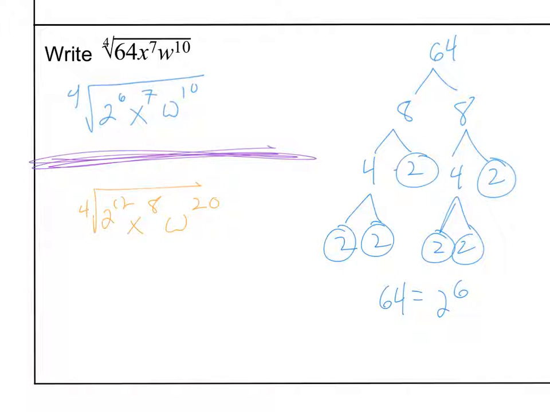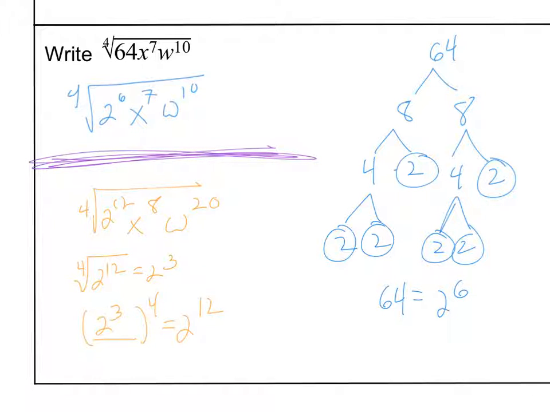Here's why. Because when we're looking for a fourth root of something, we're looking for something that multiplies by itself 4 times to give you what's inside. So, for example, if I wanted the fourth root of 2 to the 12th, I'd be thinking, what can I raise to the 4th power to get 2 to the 12th? And it would have to be 2 to the 3rd power, because if we have a power to a power, we multiply the powers together. So going backwards, I could simply take this 12 and divide it by the 4 and know that the 4th root of 2 to the 12th would equal 2 to the 3rd.